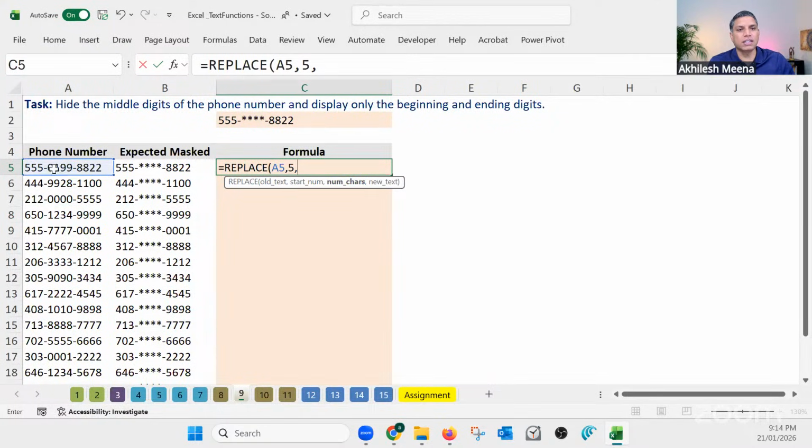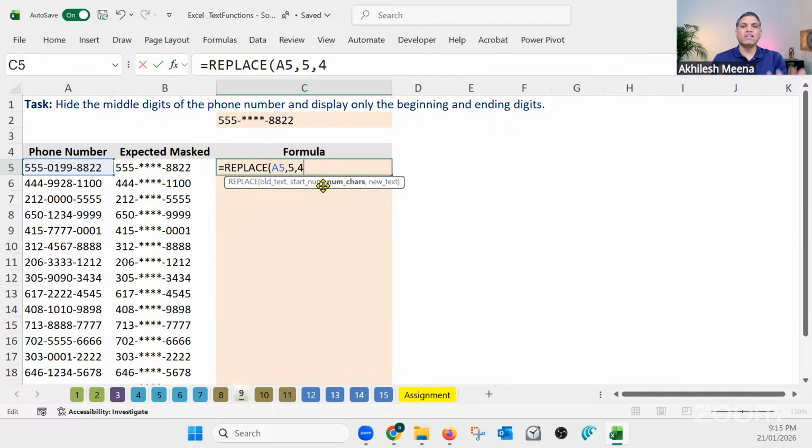So if this is the text, here what I need to replace is 0199, that means 4 characters only, right? So I will be typing 4 characters. Starting from the fifth position, replace 4 characters. Okay, I will replace, but what should I use as the replacement?